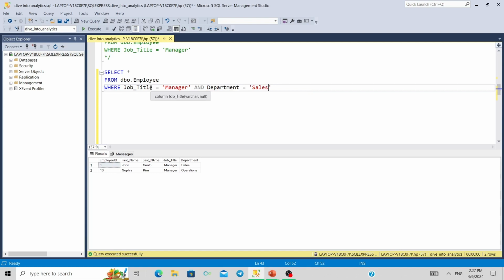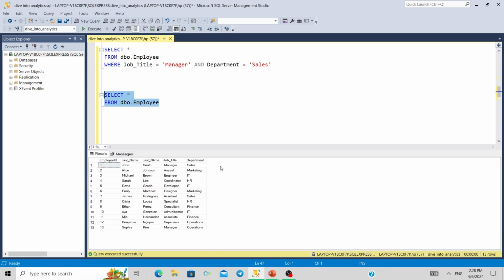So now we have two conditions and both of them are being joined by this AND operator. Now let's run this query to see our output. As you can see, the whole table is filtered, and in our output we can see there is only one employee who is working as manager in the sales department. Here both our conditions are met and then we can see the output.